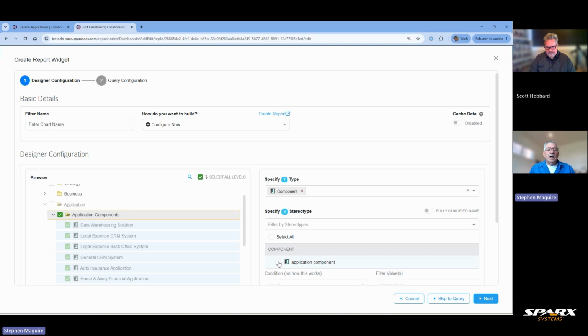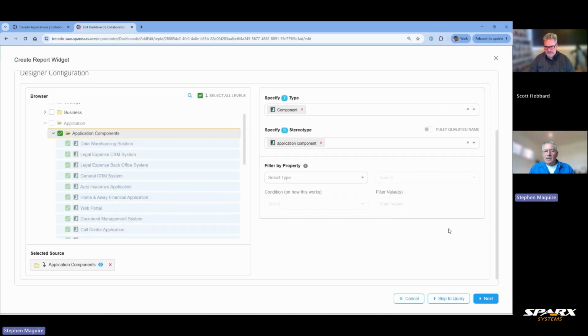If there were more different types of things, you might have application services as well that someone might have included in here for some reason. This would come up and you could limit that there as well. So let's do that, and nothing much else to do. I don't want to select a filter at the moment. I could select a filter with a condition and create one on tag values and say, look, I only want application components of this type, high priority, or that have got a cloud implementation or a SaaS or a PaaS or whatever I want to do. But let's take the generic path through that now, and let's go next there.